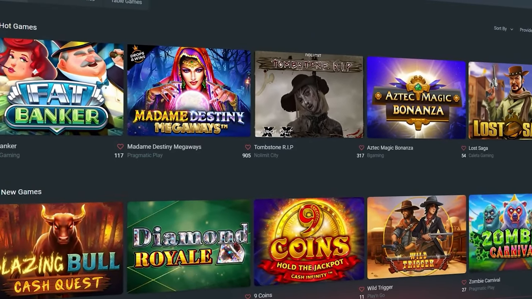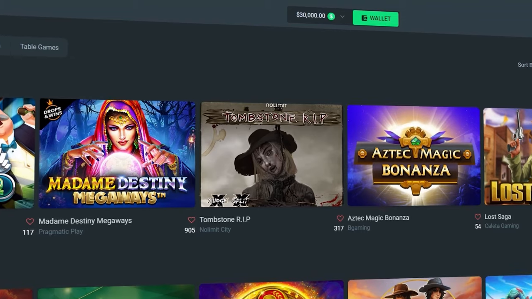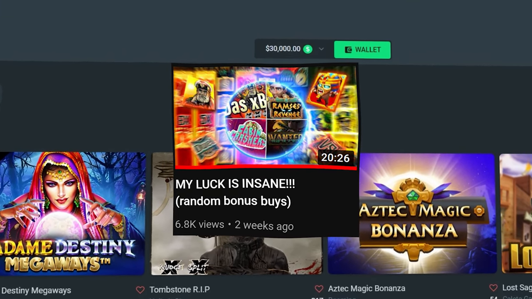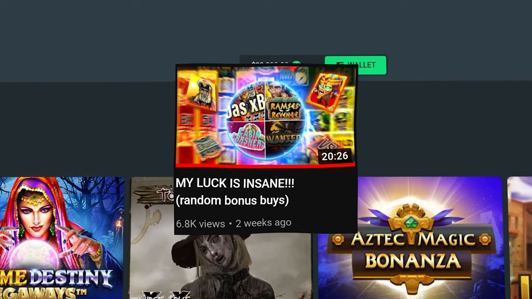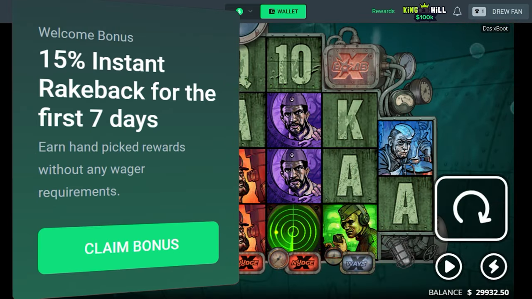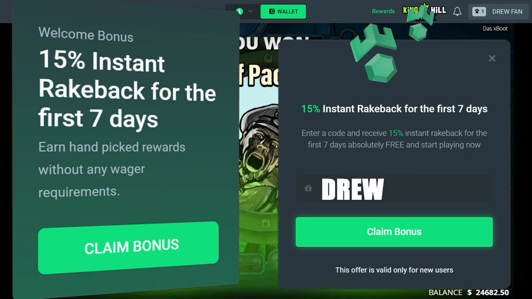Alright, what's up guys? Today we are on Gamdom. I have $30,000 in the balance and we're going to be doing a video that I did not too long ago where I do random bonus buys on a $5,000 buy, and we hop around random slots. We're going to start out with DOS on 5k straight across.